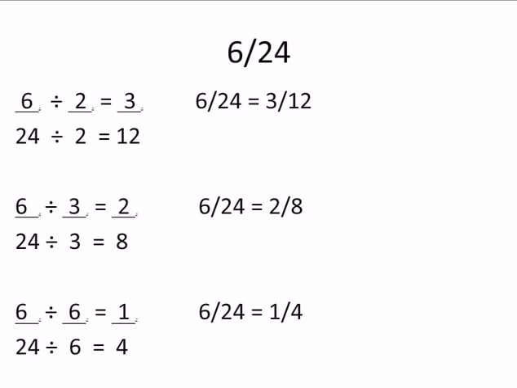So when you reduce fractions, usually the goal is to get the smallest numbers possible, to use the smallest numbers possible to make that fraction. So since we can divide them both by the numerator, let's do that. 6 divided by 6 is 1. And 24 divided by 6 equals 4. So it turns out that 6 twenty-fourths is one-fourth.